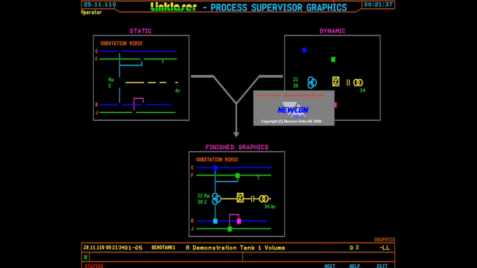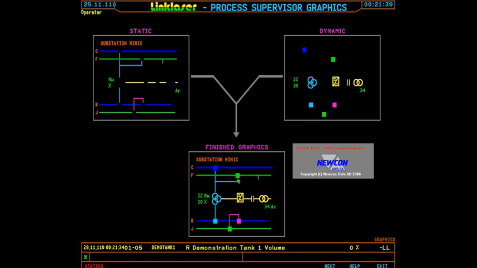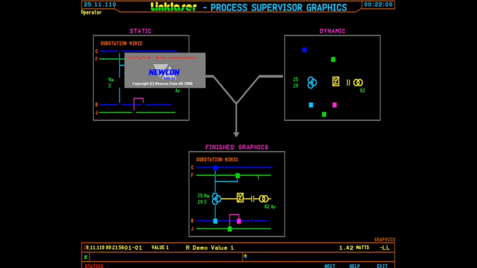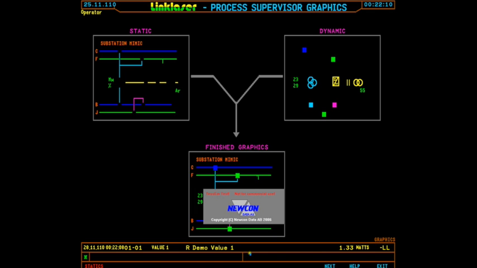because we also have a number of other fields within the display. We have a date and time field across the top. We have an alarm banner at the bottom. This is a thing currently showing a yellow alarm. We have an asterisk here that shows me whether there's a keyboard input or not. If it goes red, we've just received keyboard input. We have the soft keys along the bottom, and the empty field below the alarm event banner. There are 2. The one on the left is a message field from the system, and the one on the right is an input field. So that completes the display.